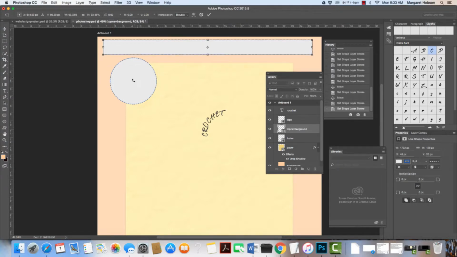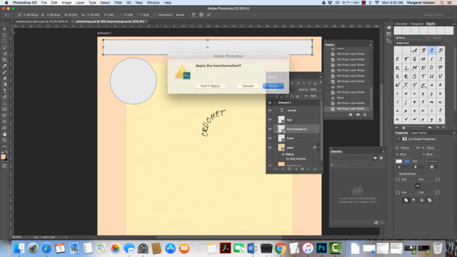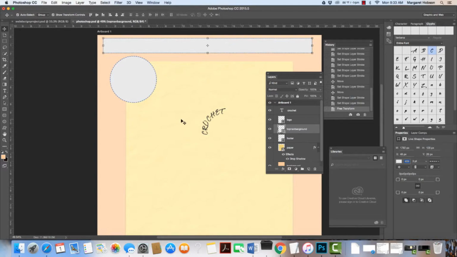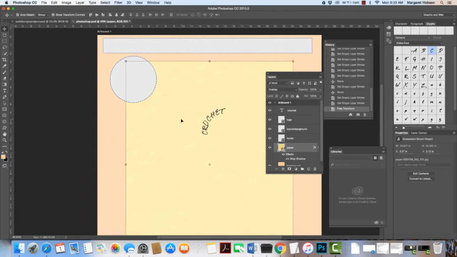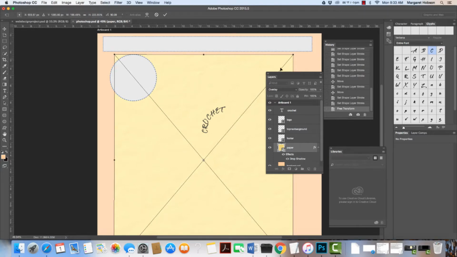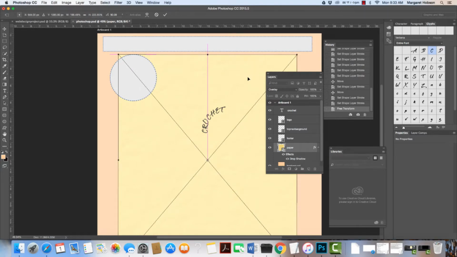Now, let's say that I wanted to come on in. Now, in order to move to the next place, I need to actually hit my arrow again. I need to apply the transformation. All right, so now I'm going to click onto my paper. I'm going to say, hey, I want to make my paper a little bit bigger. Now, take a look. If I do not hold down Shift, I'm not holding Shift now, I can totally resize it, but the relationship between the width and the height doesn't really matter. Now, that doesn't matter so much for when we're working with the paper.